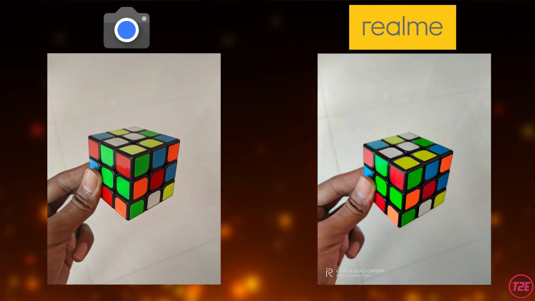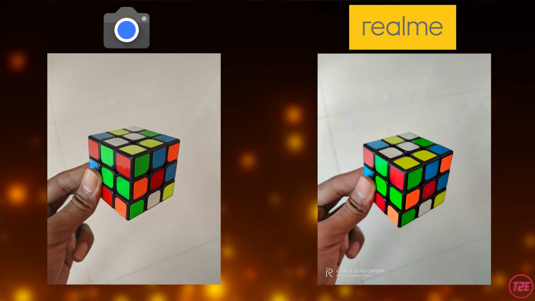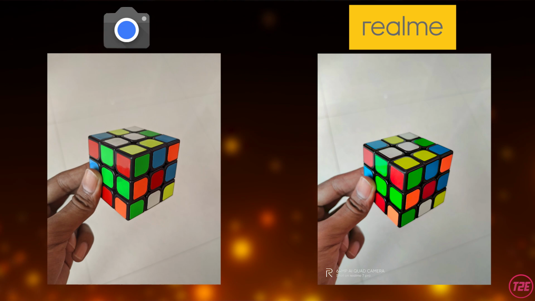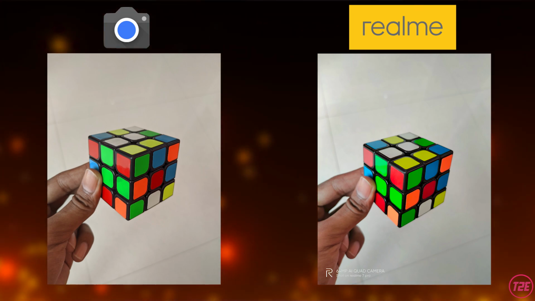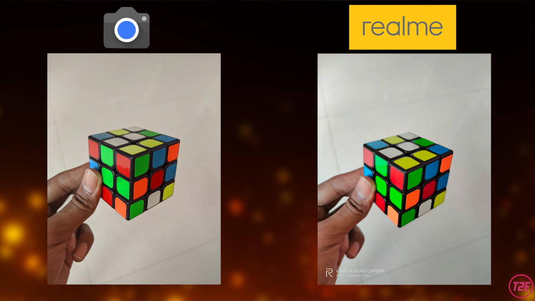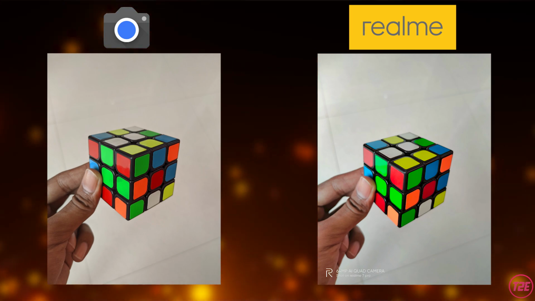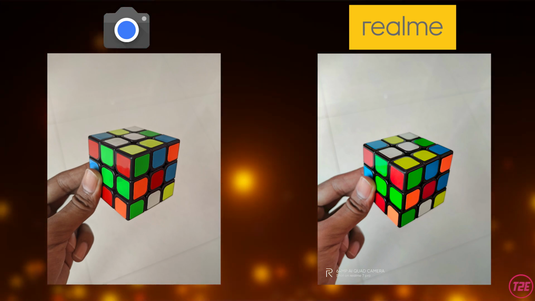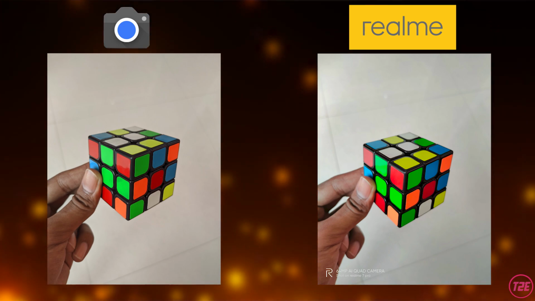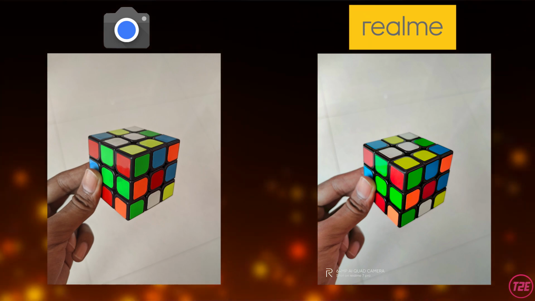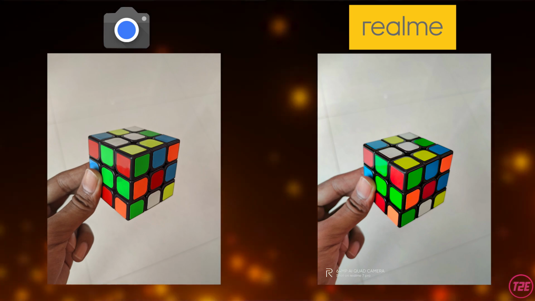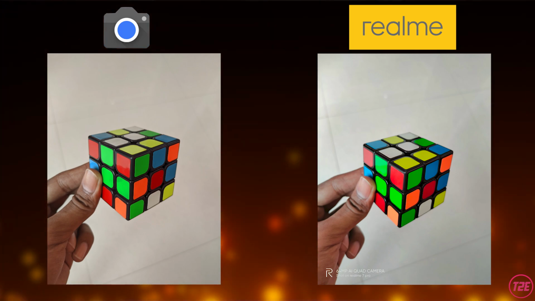So going on with the first image, this is an image of the Rubik's Cube, and as you know, a Rubik's Cube has a lot of fancy colors on it. In this image you can clearly see that the image clicked on the left side with the GCAM mod looks pretty natural, and the colors don't look like they have been pumped up or the saturation has gone up crazy. But with the Realme, you can see the colors look pretty bright and in your face, pretty punchy, and it seems like the saturation has been pushed up by the camera to get a brighter image. So in this image, personally I like the image clicked with the GCAM mod because it looks pretty natural and realistic as well.